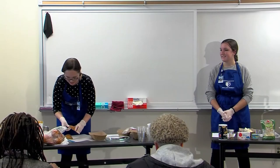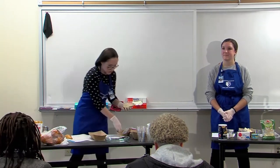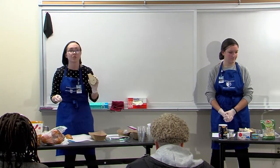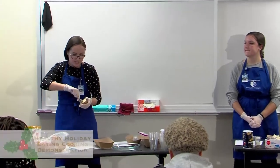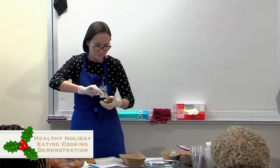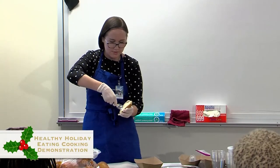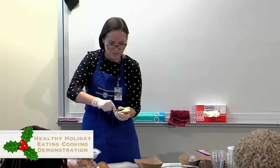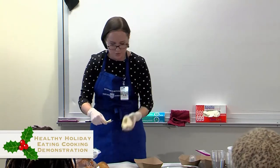There we go — I got that stem out. So you have the V-cut here. Then what you want to do is take a regular spoon — you can use whatever tool you want — and scoop out the seeds in the middle. Just dig in like this a little bit and make sure to get all of the seeds out. Now you have a little reservoir in there to put things in.